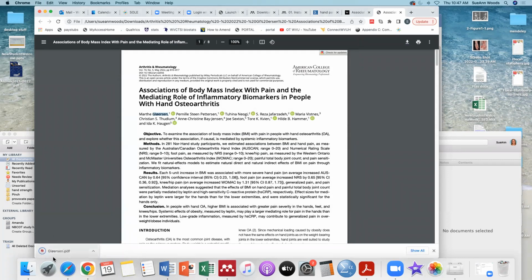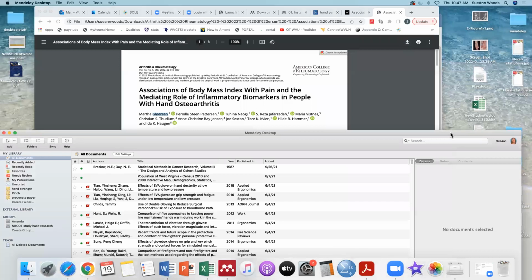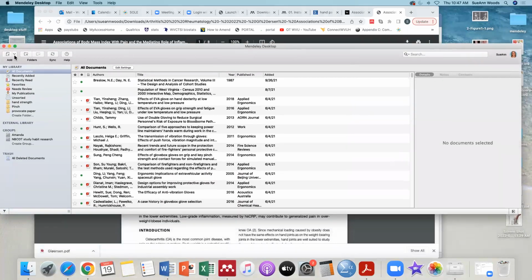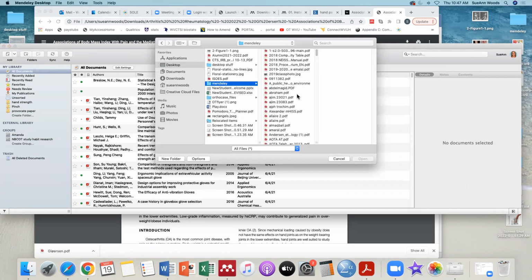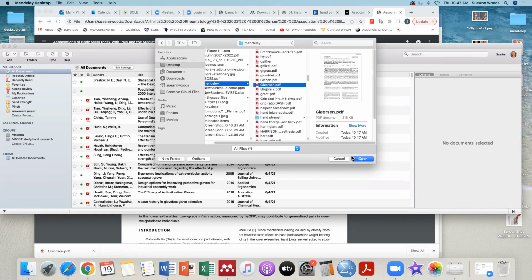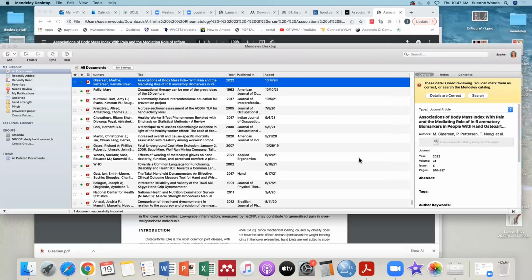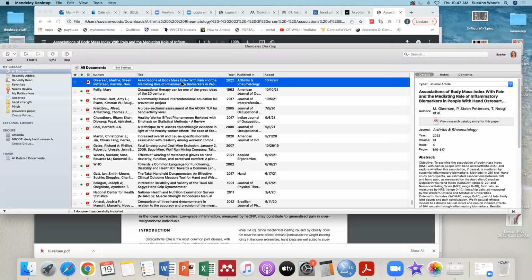All right, so now it's the author's last name and I need to give it to Mendeley from that folder. So I'm going to add file. And I don't want to drag and drop it over. I want to do it from that Mendeley folder so that Mendeley can find it correctly and always know where it's going to be. All right, so I've added it to my desktop manager of Mendeley. It's now listed here at the top. You can see it has the PDF icon, which means it knows how to find the PDF.